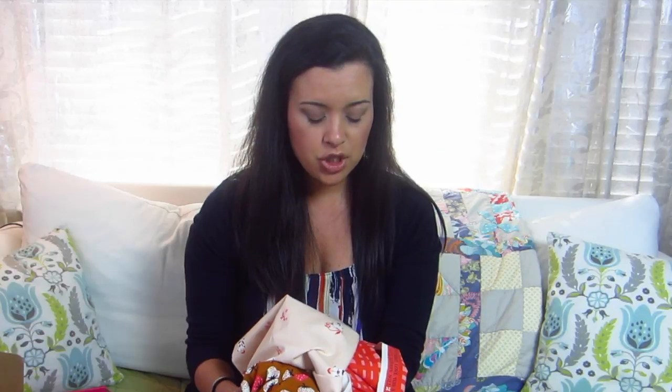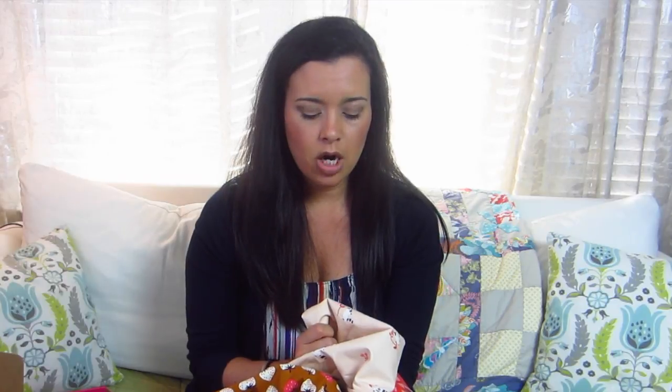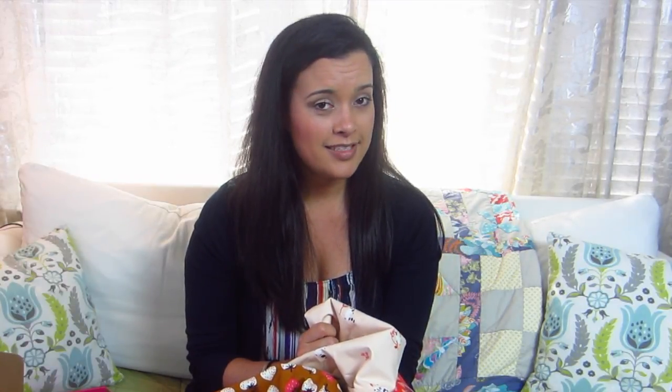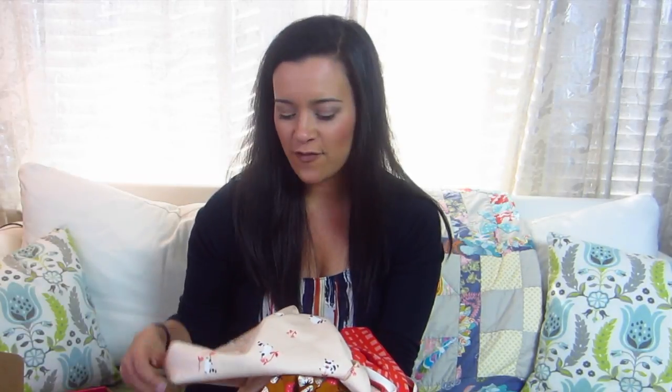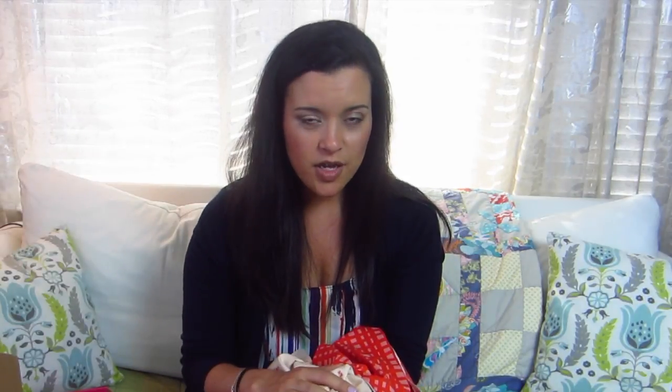Yeah, I really love my fabrics this month. I can't wait to get them in the wash. Like I said, they're probably going to become pajamas if I can't convince myself to wear raccoons out in public. What do you think — are raccoons in public suitable? Yes or no? Let me know what you think in the comments. That should be a fun one. Okay, so that's it for this video. I will see you guys very soon. Bye!